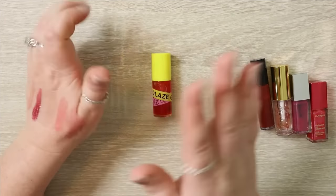Maybe not this one, but I want to test this matte formula. So far, swatching it, these are pigmented, but they're like a creamier matte formula. I wouldn't even know that these were matte just by swatching them.